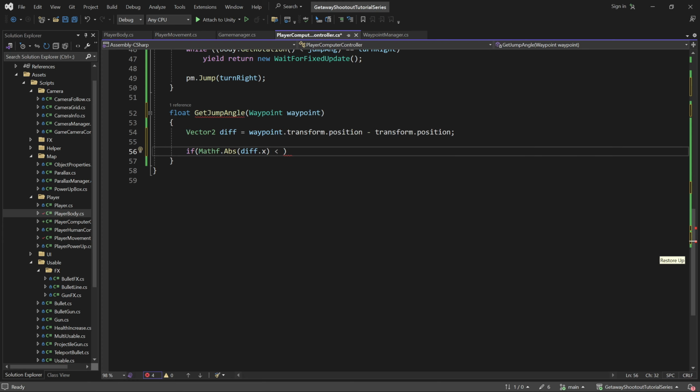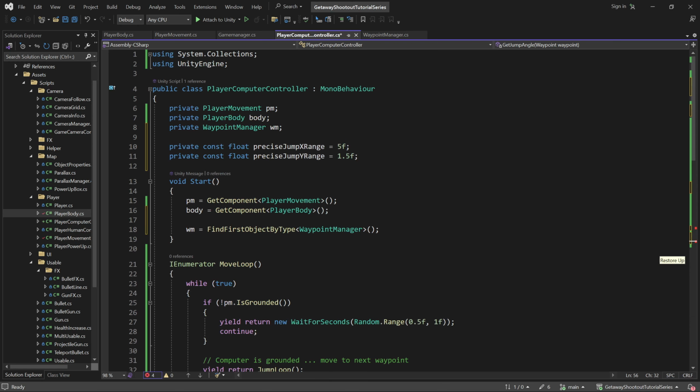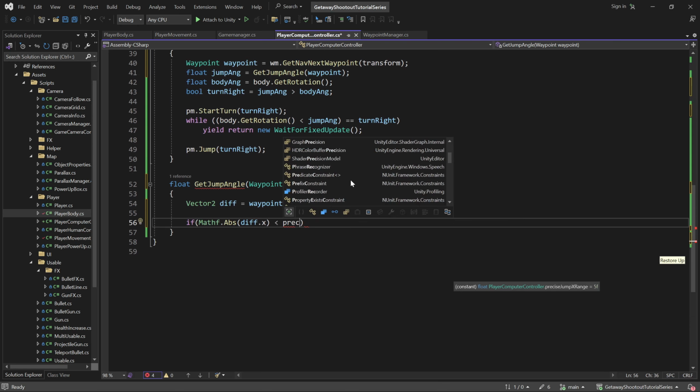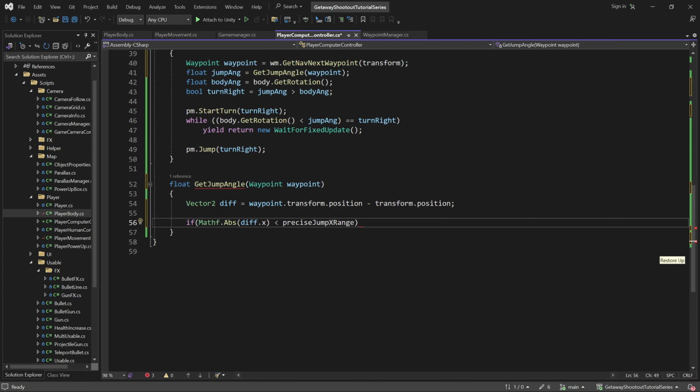And now we simply use these variables that we created. So I'm going to do something like this. When the difference of x is less than that x jump range, and the difference dot y, well, we want to check again if it's less than that precise y range, but we only want to really check if it's below the waypoint.